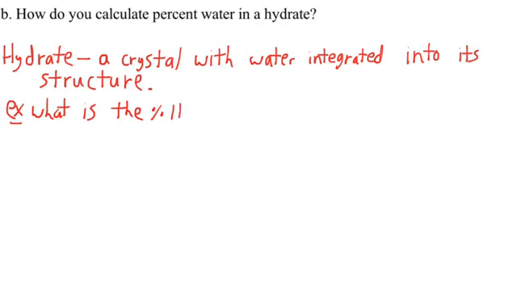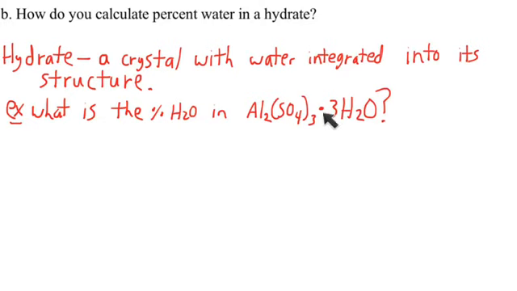So for example, you could say, what's the percent of water in aluminum sulfate trihydrate? So this looks like a kind of intimidating formula, but the dot is actually part of the formula. It does not have anything to do with math. It's just like an attachment, like how I said the waters were bonded in there in the crystal, in the spaces in the crystal. So we're just going to add everything up. We're not going to multiply when it says dot. And this would be a good time to pause the video and see if you can find the percent of water in the whole thing. You would do the mass of the water divided by the mass of the whole compound times 100.